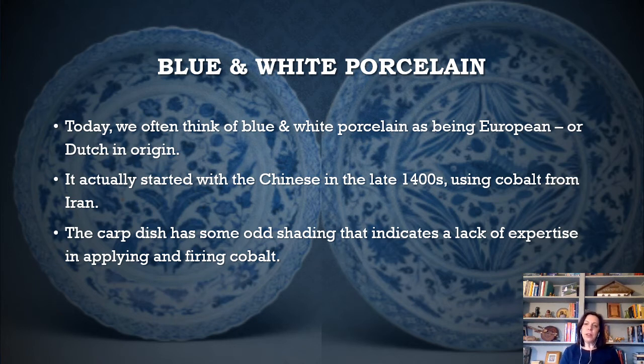But the very first tradition that we see of using the blue is in the 1400s. So the Chinese were using their white porcelain that they figured out how to make, and then they were importing cobalt from Iran. So this is a way, again, trade facilitated them getting the raw material, cobalt, that they needed to create this blue and white porcelain. And if you take a look, a little hard to see, the dish on the right that has the carp, looks like a goldfish in the middle there. If you look at it closely, or if you go to the Met and take a look at it, you can actually see that it's pretty uneven shading on the plate. And that indicates just a lack of expertise.